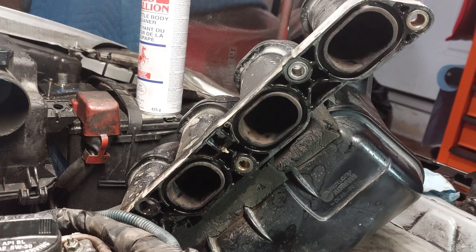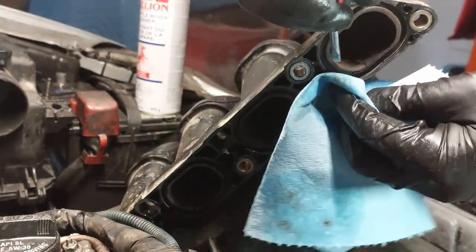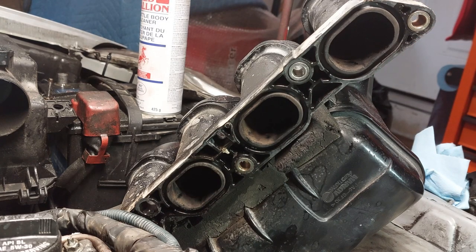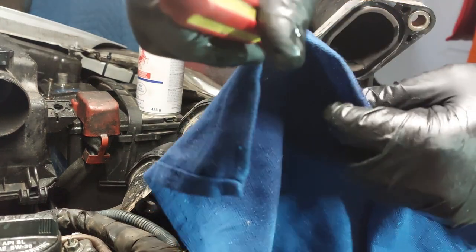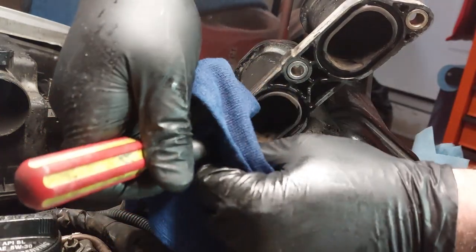So now we'll spray some brake cleaner on a new rag. Usually what I like to do is use the rag and run it through here to clean the surfaces. It's probably best to use a shop towel or a rag of some sort. You can use a flathead screwdriver and clean the area here with the rag. Do the same.